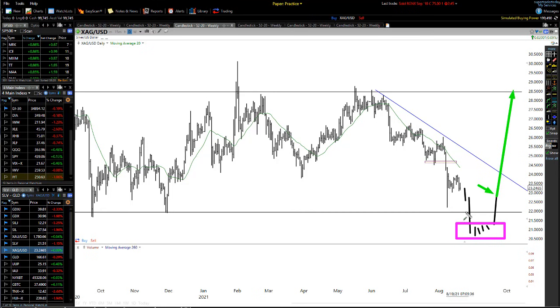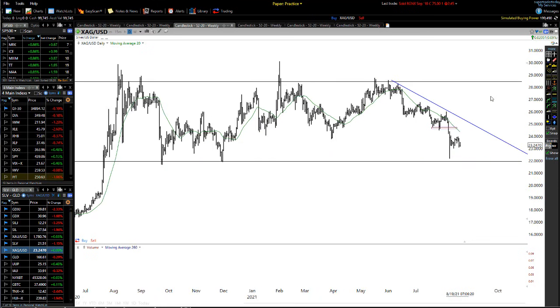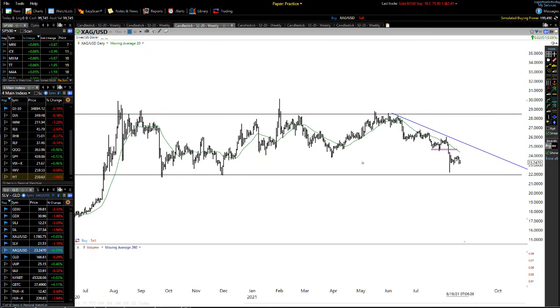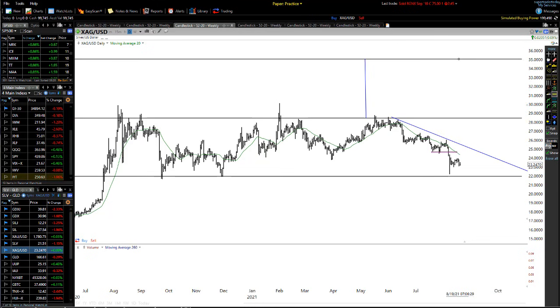And then, this is the if scenarios, okay, guys? Because when we're trading, we're trying to look for patterns, right? So the thing for me is this: if we do get something like that over the next, say, few weeks to a month, then there's a high probability that we're going to get not only a move back up towards this level through here, but we're going to start to break out above 29. And then the projection based on this triangle pattern, because whenever we see a channel like this, there's a projected channel to the upside, which is that point through there.